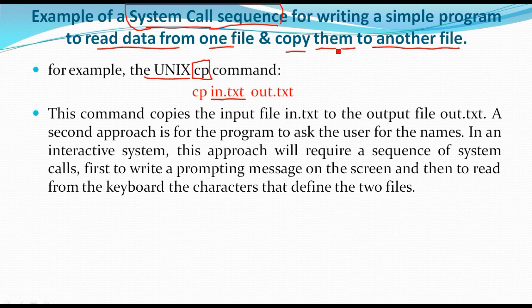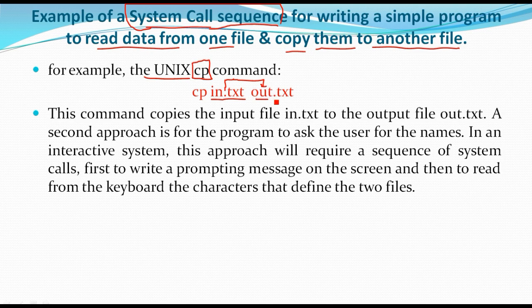Whatever data I am reading from this in.txt file has to be copied into another file called out.txt.